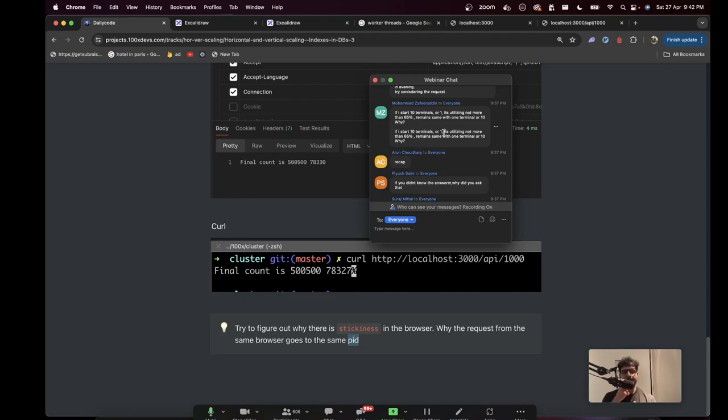If I start 10 terminals or one, is it utilizing more than 65%? Remains same with terminal 1 or 10. Why? I'm assuming you mean you run node index.js in 10 terminals or one terminal, and it's utilizing not more than 65%. Okay, so you said you have 10 vCPUs and you're running node index.js with a very heavy operation in 10 terminals, yet your machine is only able to reach 65%.